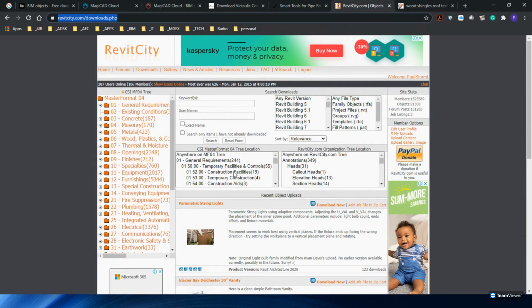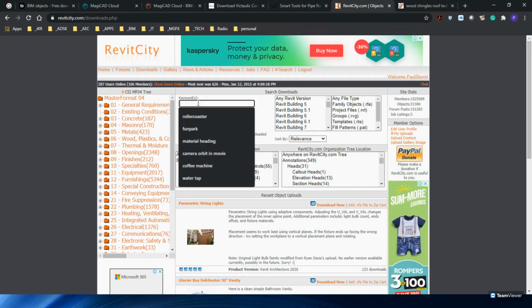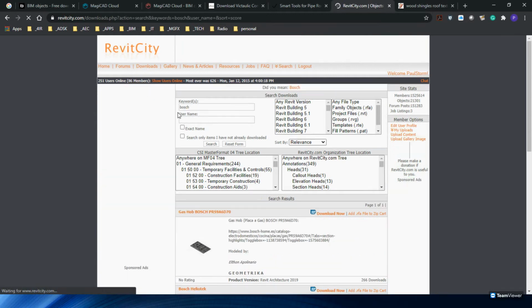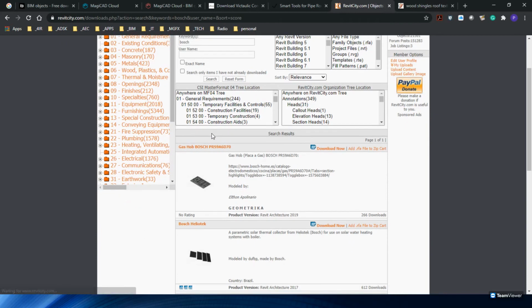We've got Revit City. I've used Revit City before, and it's wonderful if you just want to get an idea across, but this is not necessarily manufacturer's content. It's not necessarily the manufacturer that released it. Let's have a look at something like Bosch. I know Bosch, there's a few models that you can see.